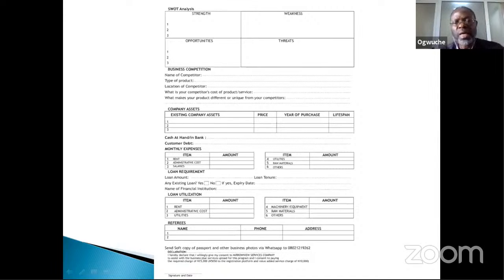Opportunities and threats are external to you, external to the business, external to the company. These are things that are not normally within your own purview, within your own powers. Okay, they are extraneous to you. There are things that are dictated by other factors within the environment which you have little control over.